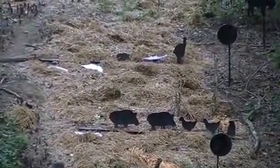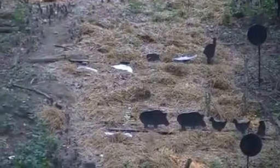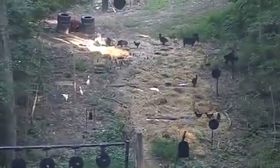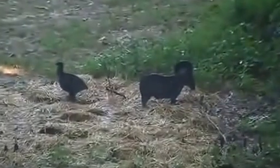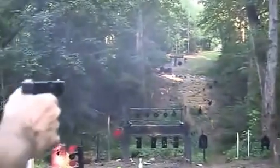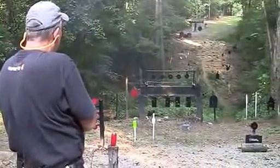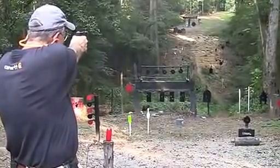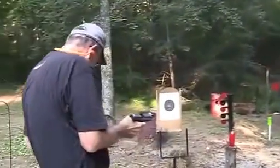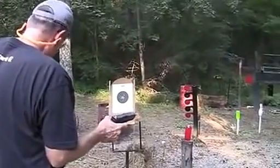I like the way those big, heavy targets are. They're slow to fall. They're very rewarding when you hit one. Now that big old ram up there on the right doesn't want to fall usually. Let's see what happens. Okay, that's better. Nice. Okay, I think it's zeroed in. Feels good. Feels good. Let's take a few more shots here close. See, what do I have? All right, let's have some fun.